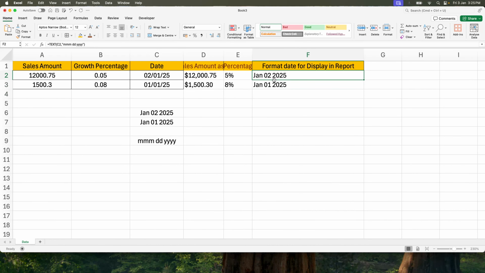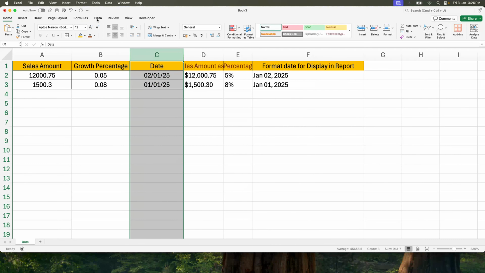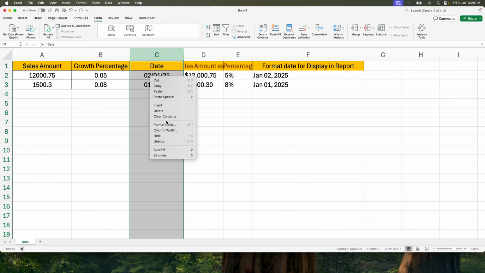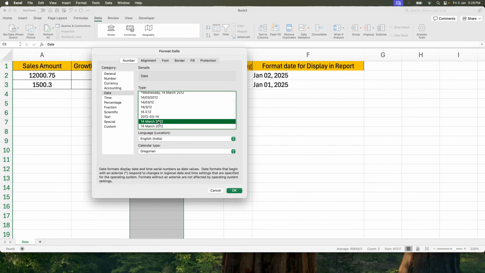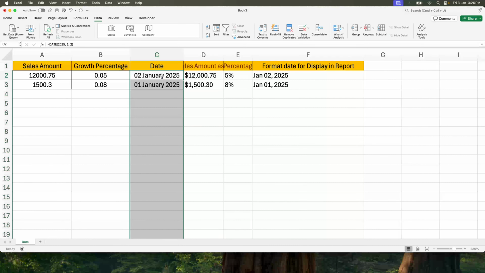For example, if you'd like to have a comma after Jan 02, what you can do is, after DD, put a comma here. That's it. There it goes. So this is how easy it is to convert the data as per your format, and without the formula as well, you can actually convert. For example, select this one, right click on this one and click on format cells. Here select the option date, and whichever format you would like, click on that and click on OK. It will automatically convert the data as per your required format.